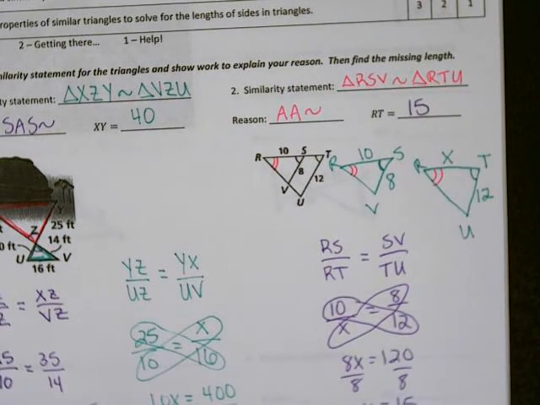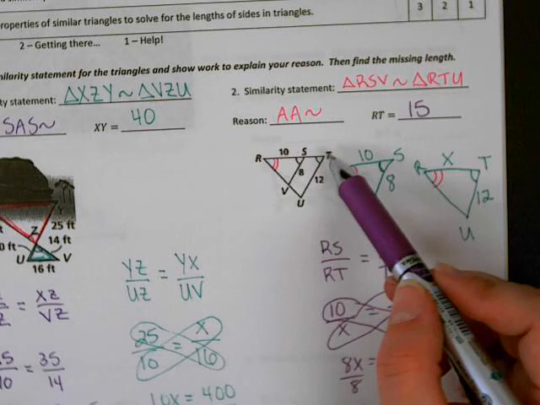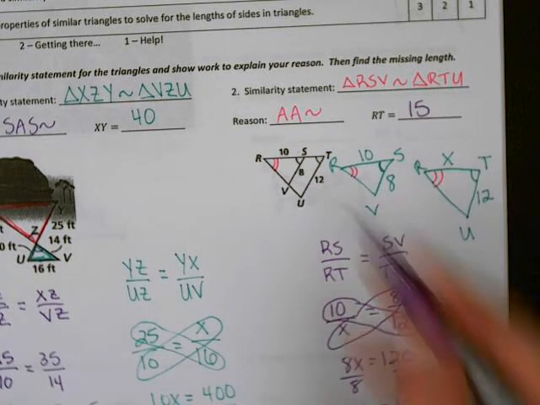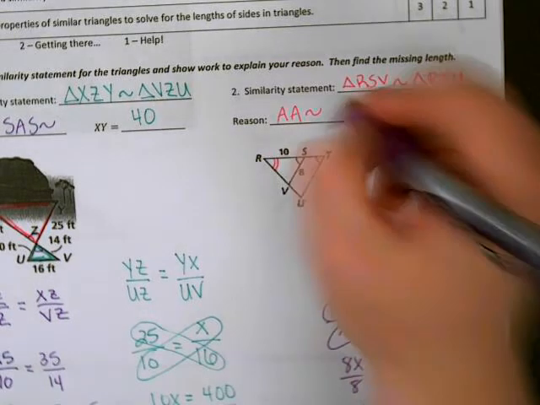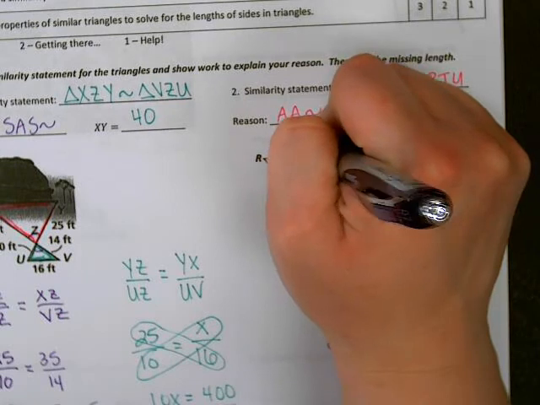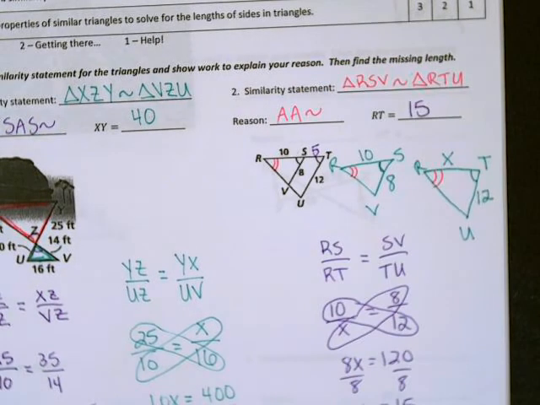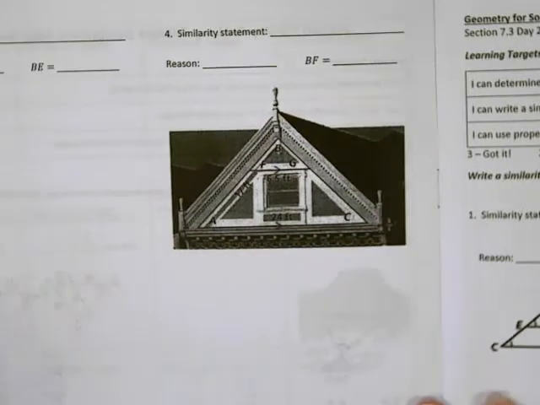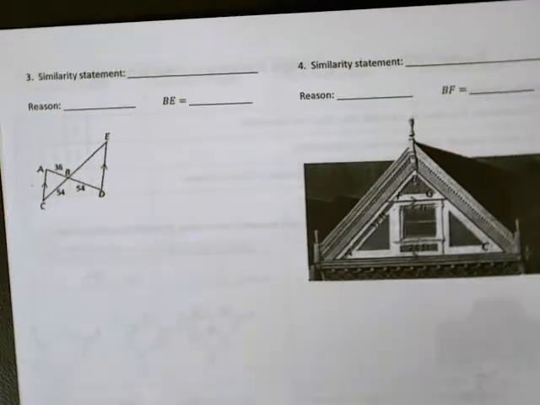Now be careful, because sometimes I might ask you just for ST. So you might have to do all that work to then go, okay, well, if 15 is the whole thing, ST is then going to be 5. So be careful of what we're asking for in these questions. Cool? All right, 2 more. Bear with me. All right, this is going to be a shorter video. Let's zoom in a little bit, because this picture is a little bit smaller.